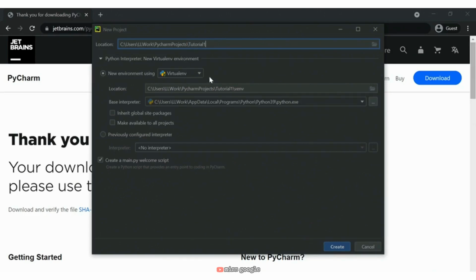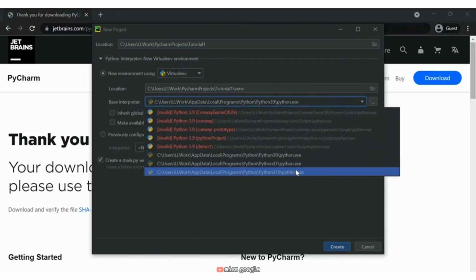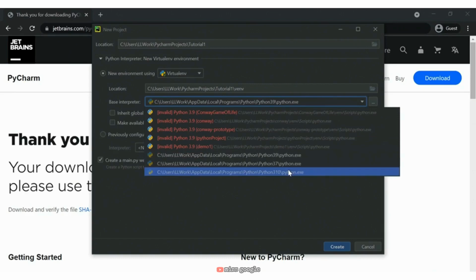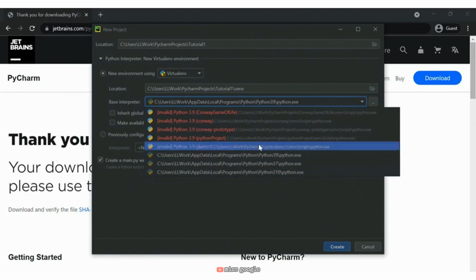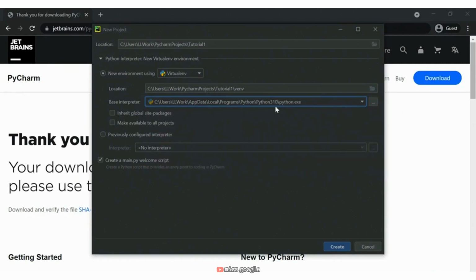As far as the next options are concerned, you will want to click Keep Virtual Environment. We will cover this concept in Chapter 3. And in terms of the base interpreter, you want to make sure that we're using the most recent version of Python that we've downloaded. You can see it's already a little bit messy. I have a couple different versions of Python on my machine. But if you've been following along this tutorial, you will only have Python 3.10. Or alternatively, if you also have a few other versions, do make sure to look for Python 3.10 here. So we have the right version of Python being used by our project. Let's click Create.